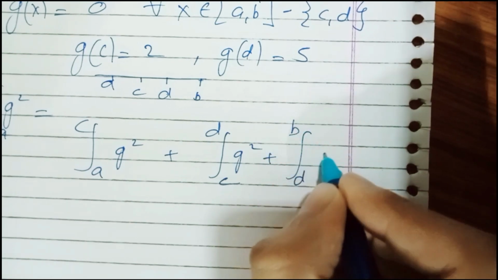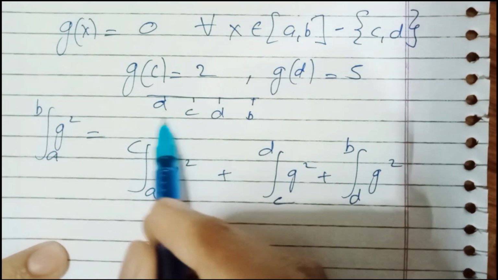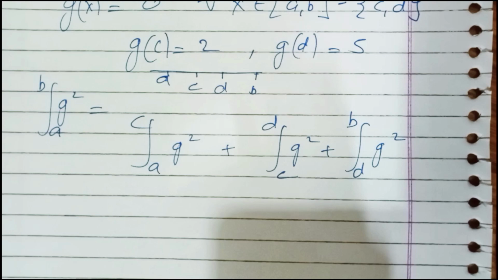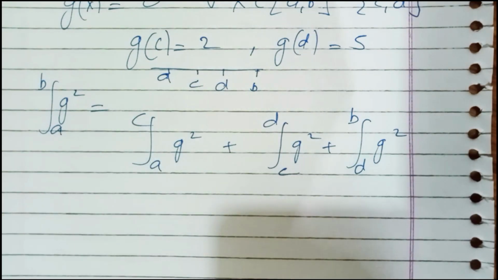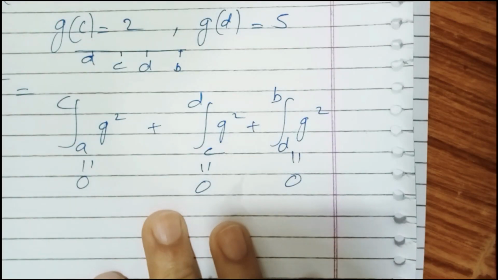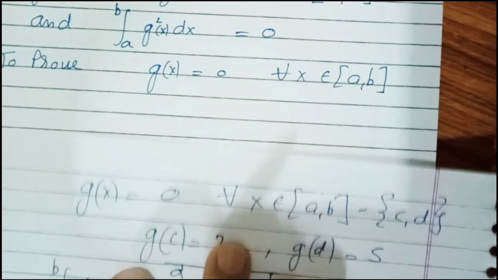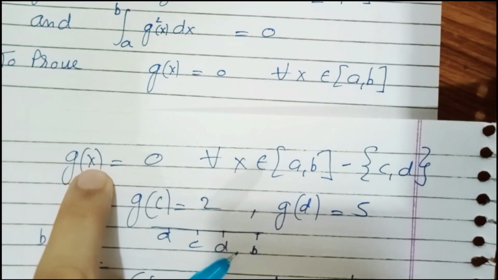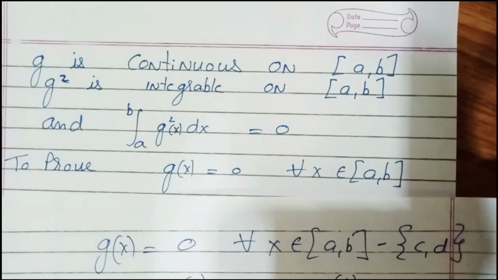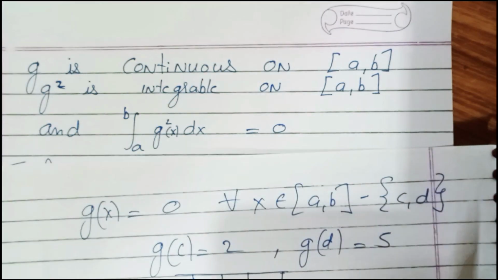The function is 0 for all values between a and c except at c, and at one point the integration value is not affected. We can skip the value of g at one particular point, which is c. So this is 0, this again is 0, and this too is 0. So this entire thing will be 0. So this function of mine satisfies this property, and g square is also integrable. This indicates the importance of this first condition. g has to be continuous. If g is not continuous, then from this information alone you cannot say g is identically equal to 0.